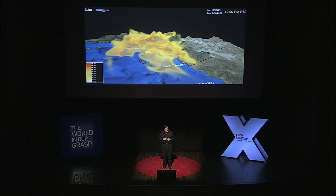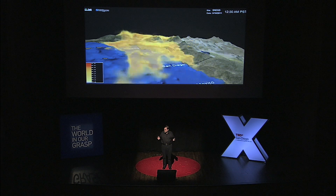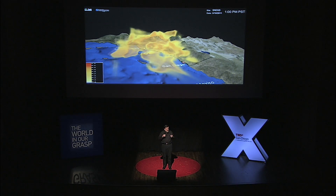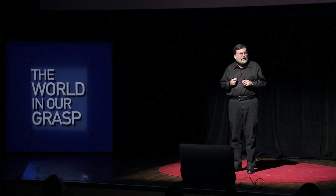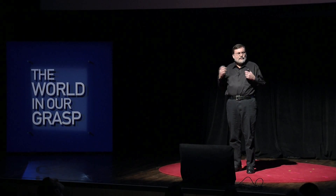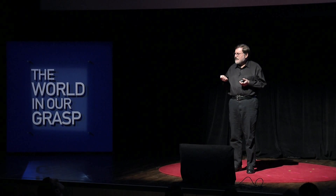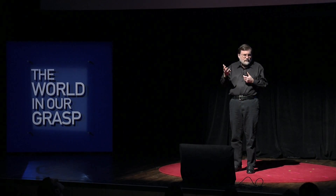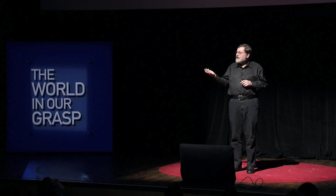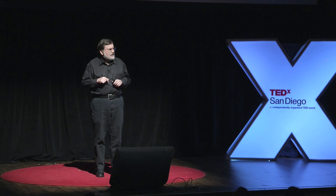So here again is what CO2 looks like. Now let me explain how we figure out where it's coming from. All you need to know is the weather — actually, you just need to know the weather backwards. Every little molecule that we breathe has come from somewhere: it might have come from Tijuana, Los Angeles, South Korea, or Oregon. We know so much about the weather these days that we can run weather programs backwards for up to ten days, so we know exactly where the air is coming from.